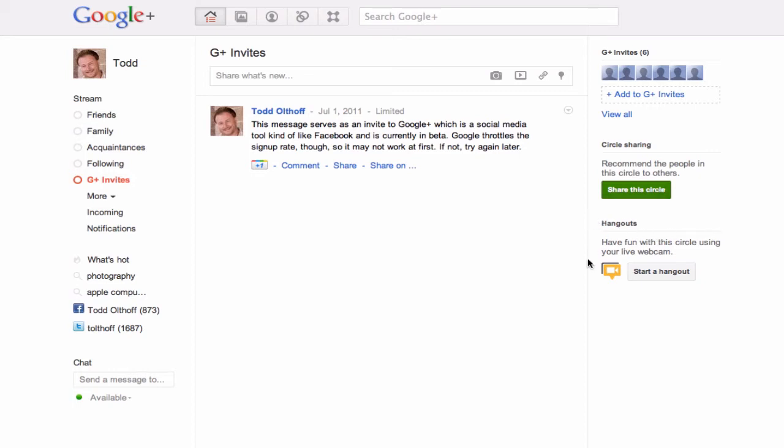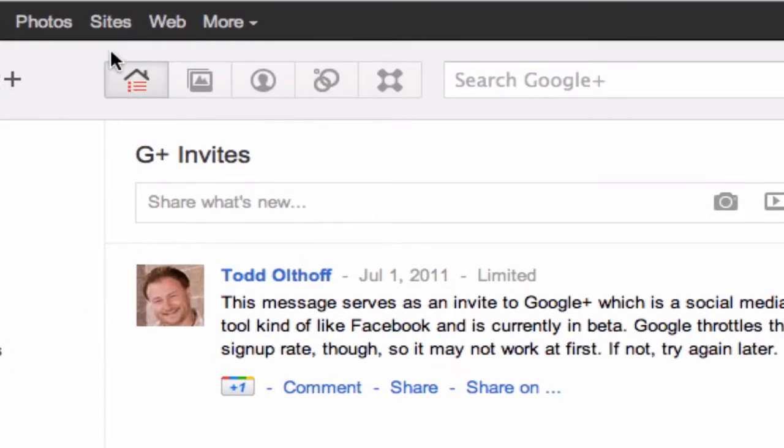And there's also a great feature called Hangouts, and I'm going to talk about how that works again in a future screencast, where you can do video hangouts with your friends. And it has a really neat interface to make that happen. But what I want to do in this one is, again, just familiarize you with the different aspects of Google+. So as you can see up here, we've got a bar up here that describes the different aspects of Google+. Right now we're on the home area here, which is the stream, which I just got done giving you a bit of a tour of.